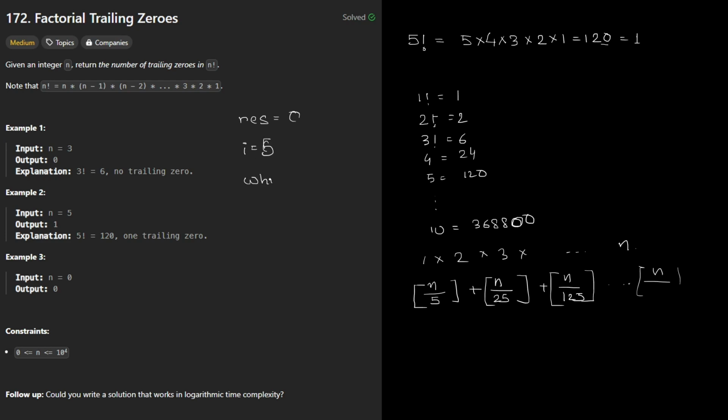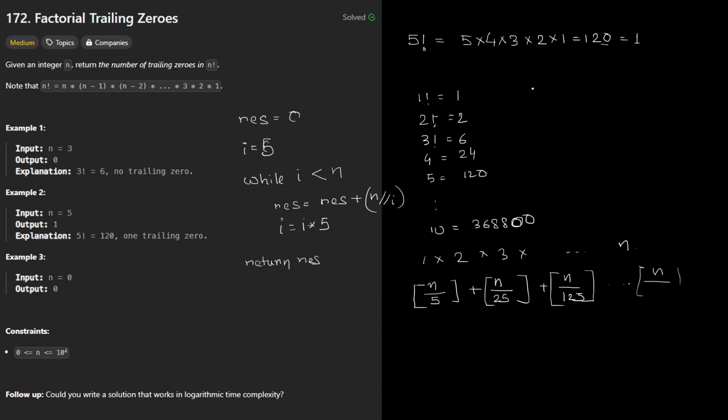So while my I is less than or equal to the given value of n, I can say result equals result plus n divided by I, and then I is going to equal I multiplied by 5, because I'm going to take the multiples of 5, and I can return the result.